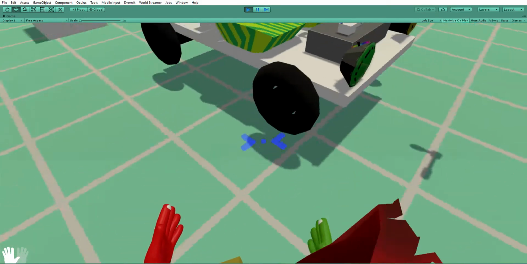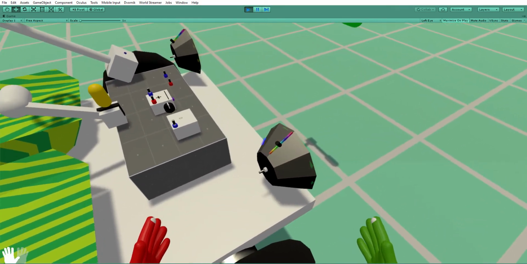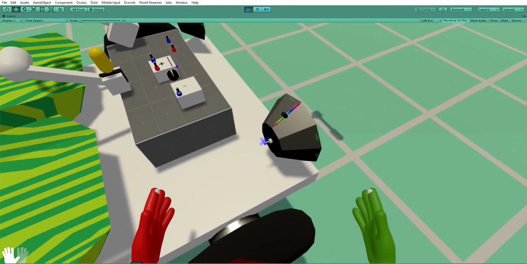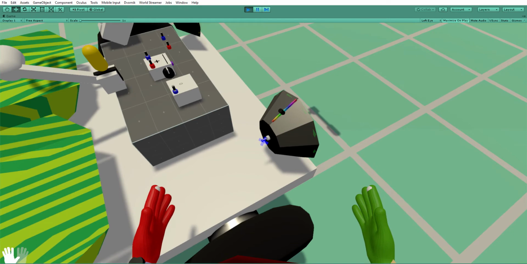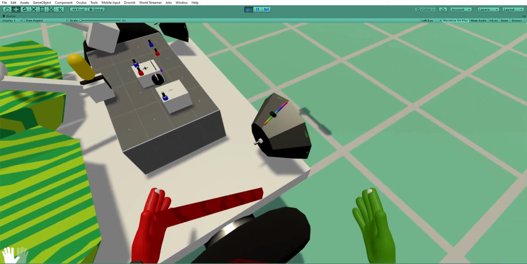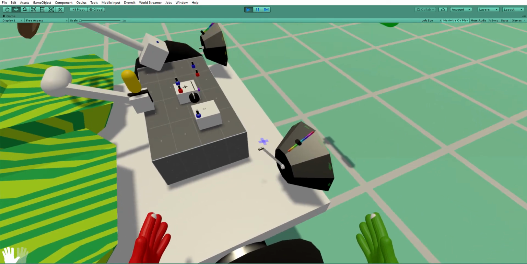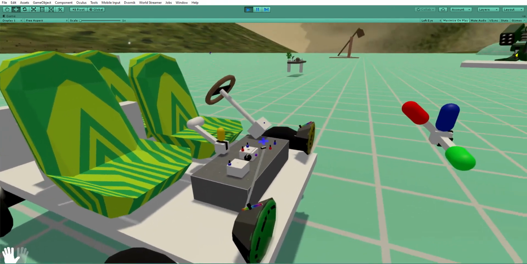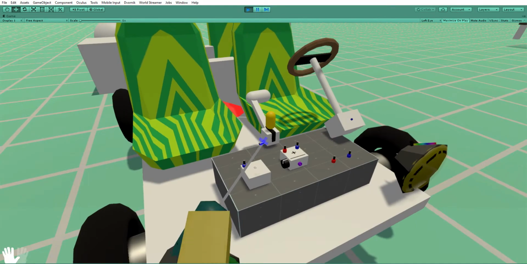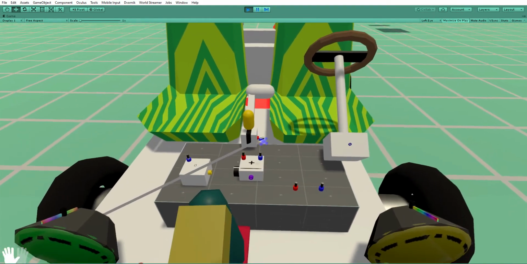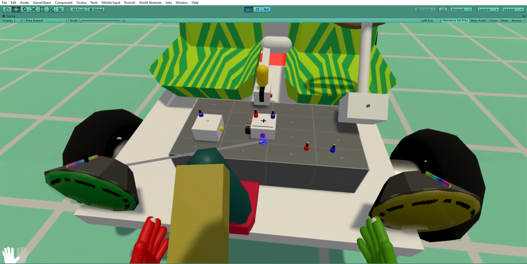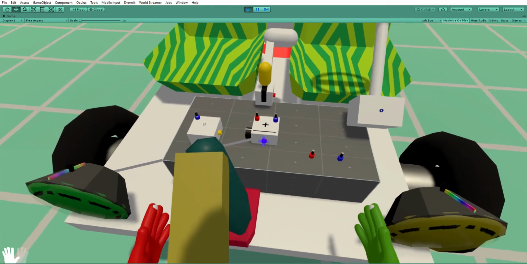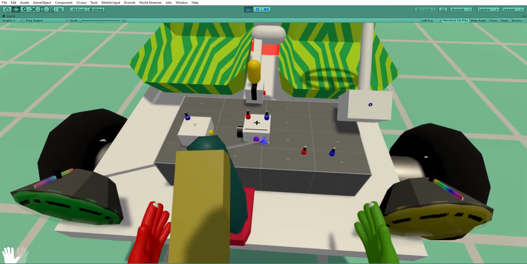So that brings me to the whole wiring system. So what am I doing here? Yeah, there we go. Okay. So this is a wire, and you might see these little holes on the side of these boxes.